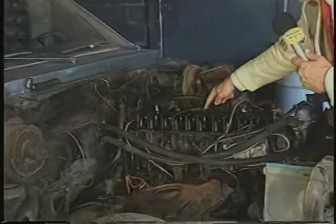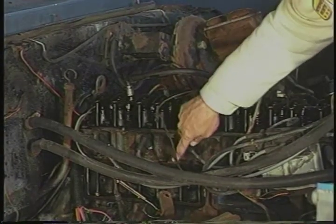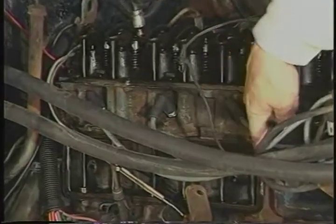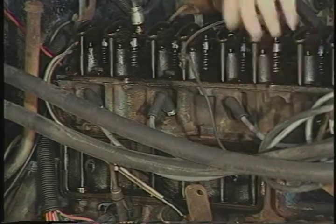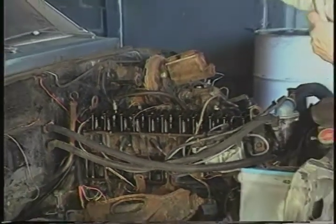Here's the rocker arms we talked about. There's the valve springs we talked about. Here's the push rods we talked about. And way down there, and I don't know if Chuck can see that in his camera shot, way down there we've got the lifters. So obviously underneath that, down into the depths of the block, we have the camshaft. Now everybody follow that, so the components are the same even though they're laid out differently, all right?